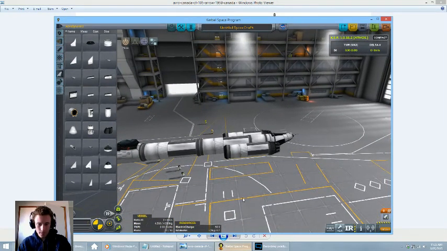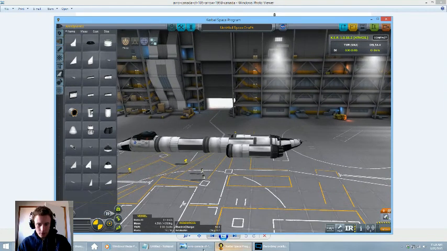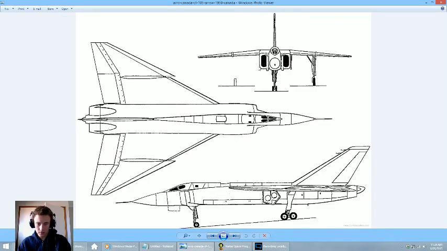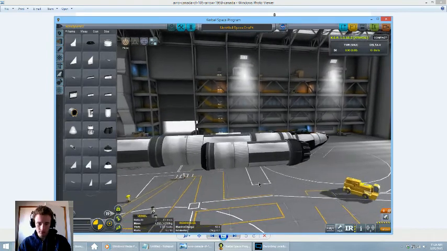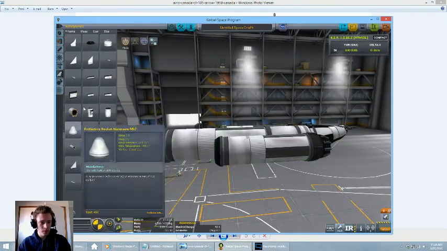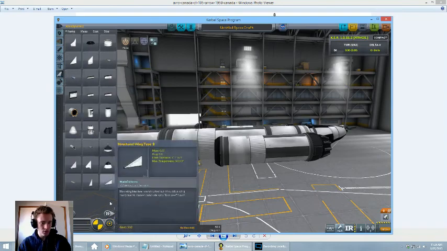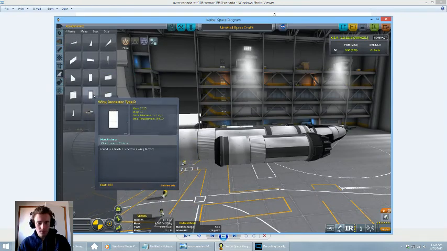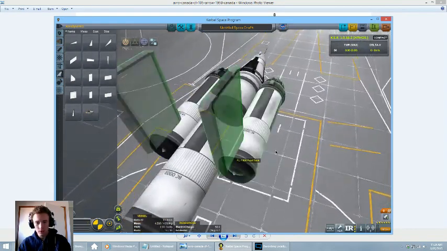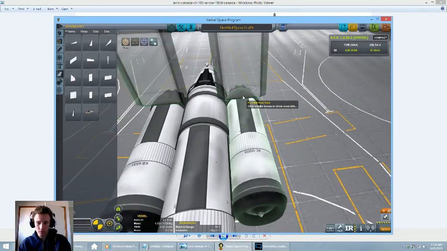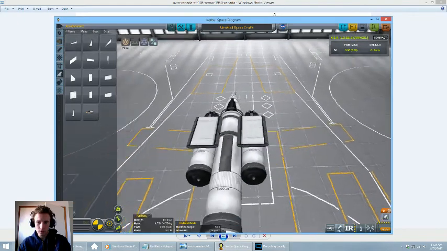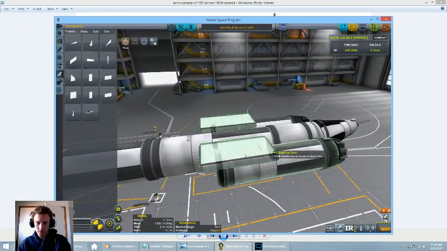but to make these intakes and the blended fuselage, we're going to have to learn a new technique. I call it a built-up design, and that harkens back to the days of custom model aircraft building, where one would buy a kit full of balsa wood and all that good stuff, and then construct it from scratch in one's own home.